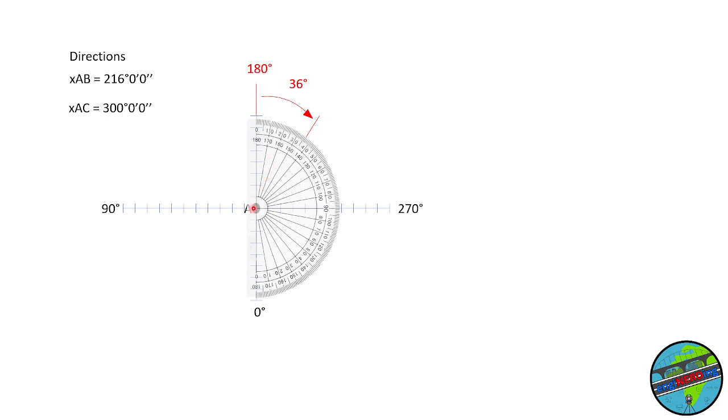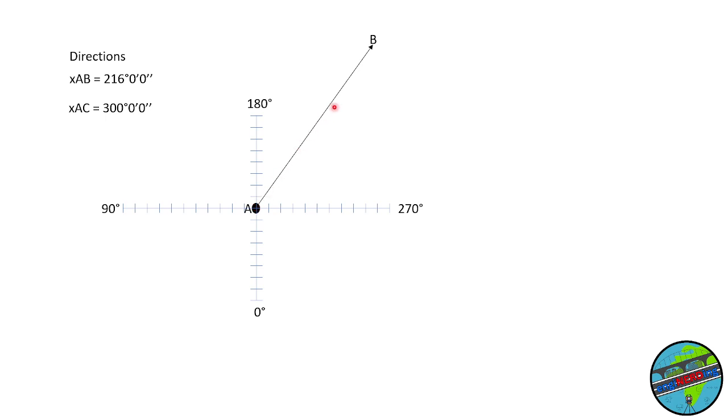From there you would draw a line from A, in the direction of B, through that mark you made with the protractor, and that's how you draw a direction. Now if you have it on scaled graph paper, for example, you can also measure the distance and then mark wherever B is on this line. Alright, so that's just a basic way of how to draw a direction between 2 points.